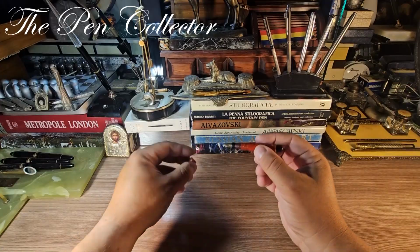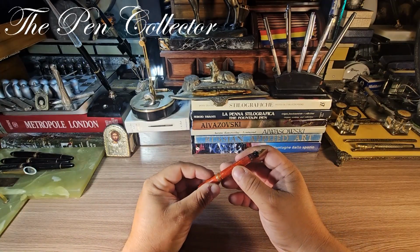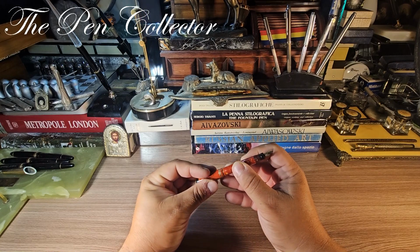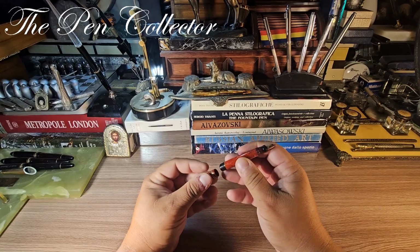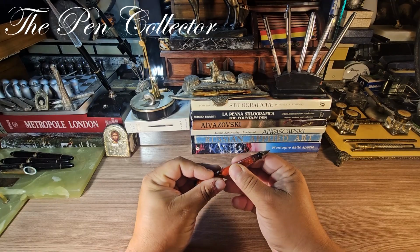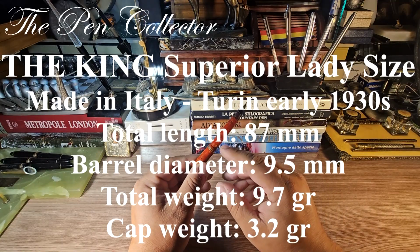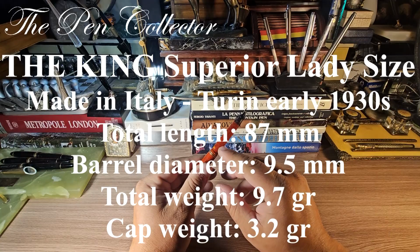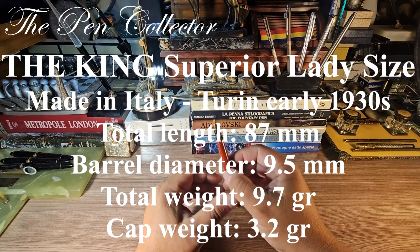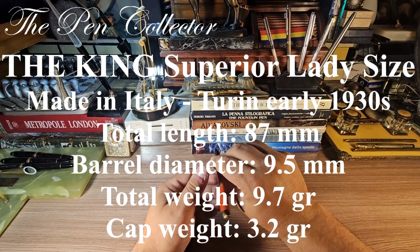And why not? I will certainly try to do some writing with it. It caps, as you can see, but I need to be very careful because that ring at the end is loose. But a pretty good size for a small pen.